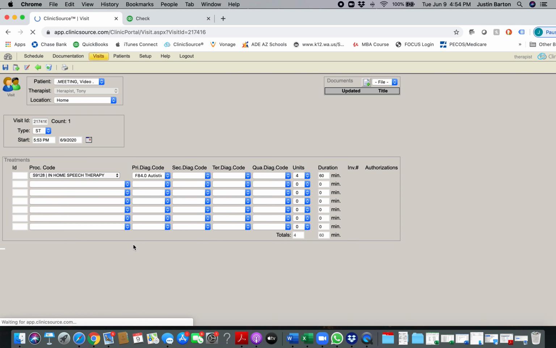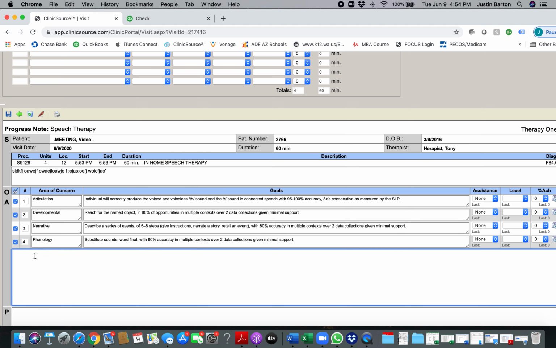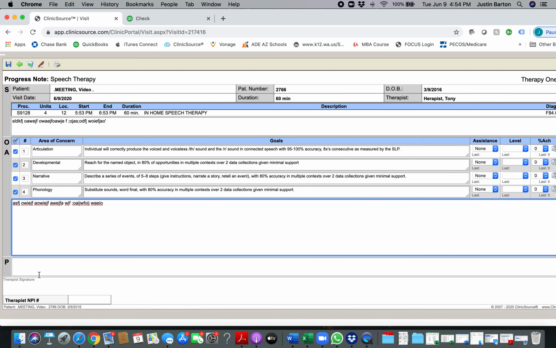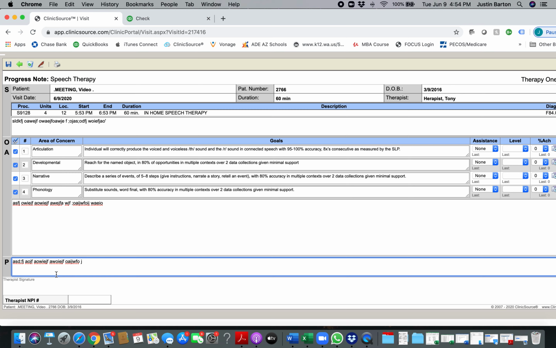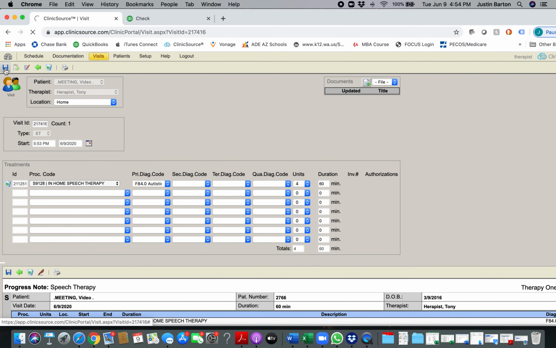Now this next part, I also want to reiterate, it is very important that we have unique notes for every single visit and that the notes dictate what happens during that visit. Write something out, record what you did with the goals, make what the plan is. I told mom and dad how they can work on the plan for the next week. Then you sign it and you save it, and you'll notice that the diagnosis code is correct there.